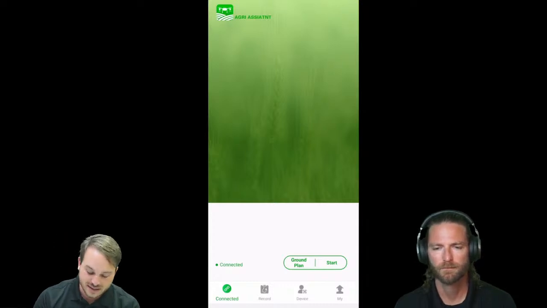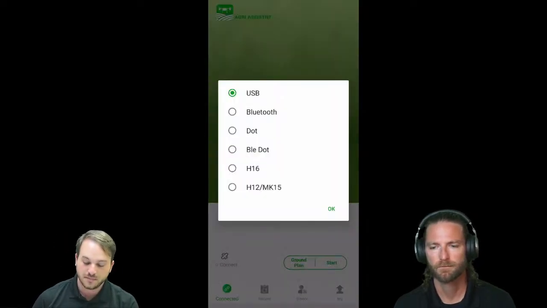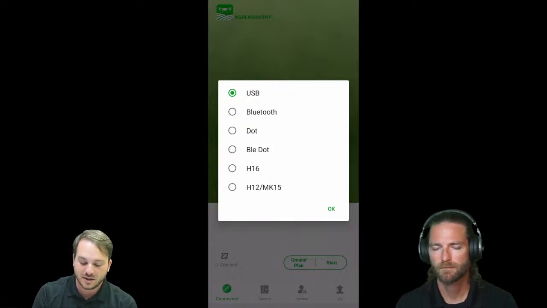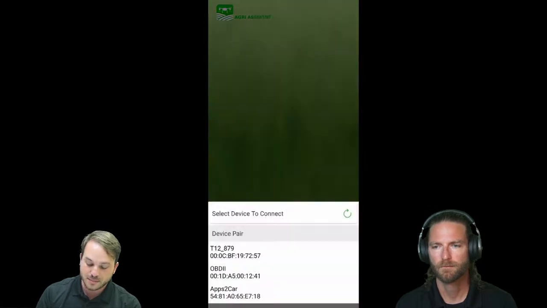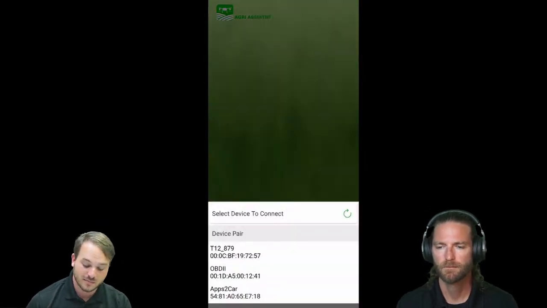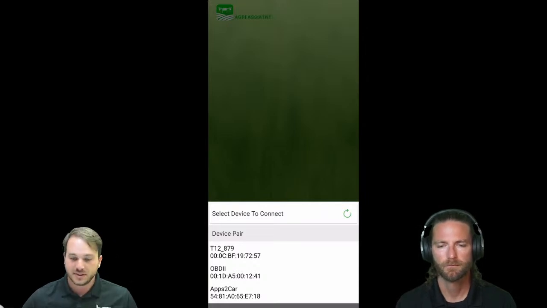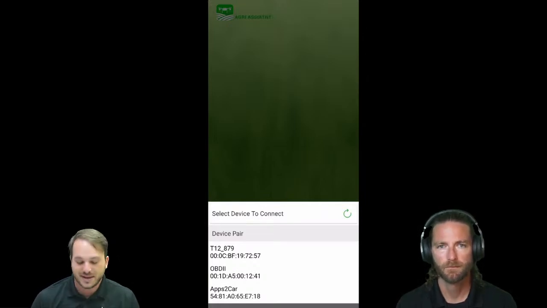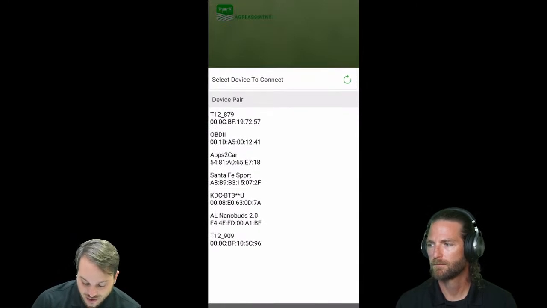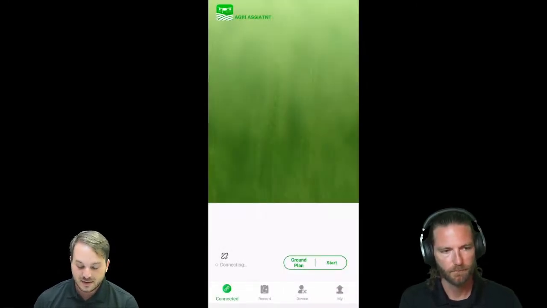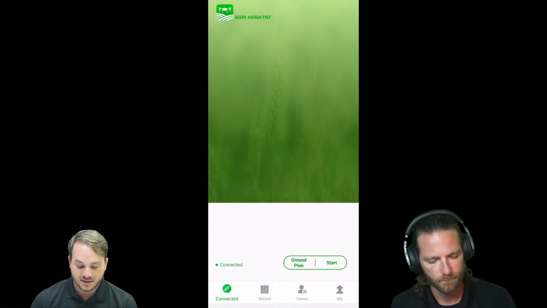And the way that this system connects, I'll show you, is actually, there's a couple different options for devices, but to communicate with the aircraft, we choose our Bluetooth option. So it is a wireless connection from the controller to the device, which is great. That allows you to separate the devices and you're not tied by a cable, which is nice. So we'll go ahead and select our correct device. You'll see it's going to connect and select the right. There we go, connected.